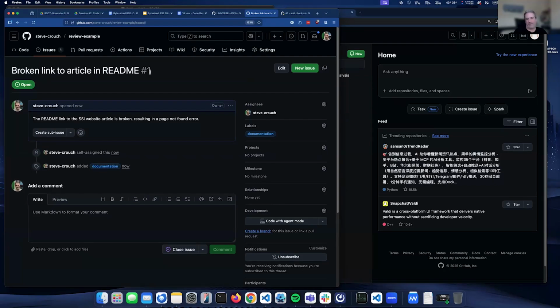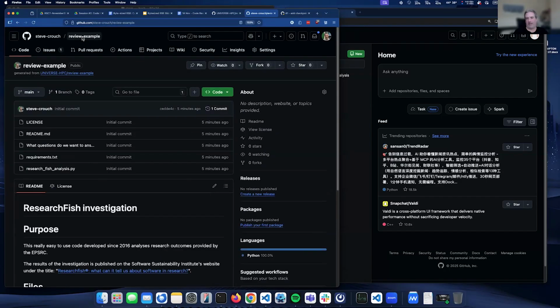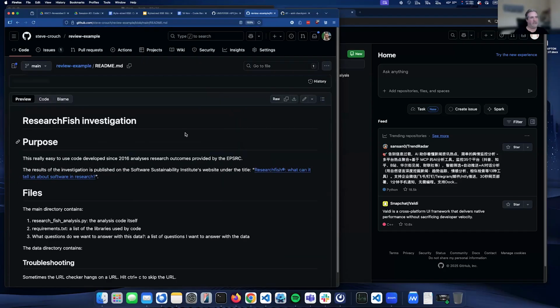Now let's assume that at some future date we've decided to fix the issue, and that time is, as it turns out, 30 seconds after we've created the issue. In most cases, we'd probably do this by having the repository cloned on our machine, making the change and submitting it that way. But just for the interest of time and efficiency, we'll use GitHub's direct file editing feature, which means we can edit the file directly and commit it that way. So we'll go to the repository's main page. Just click on the repository name at the top there. I'm going to navigate to the README file. You'll see it's the second entry in the listing of files. If you click on that, and then I'd like you to select the edit icon.